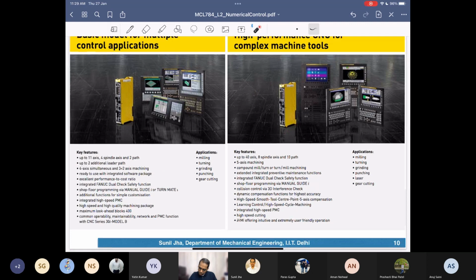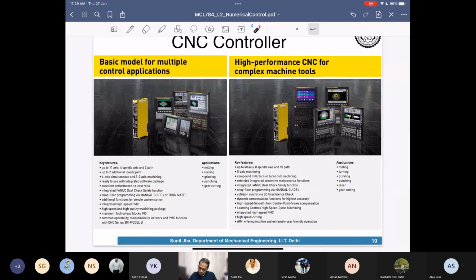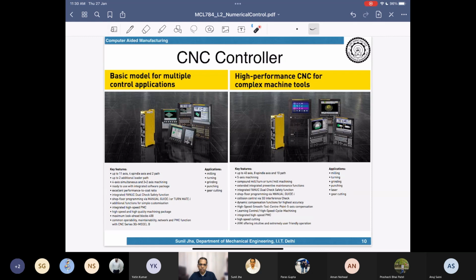I'm just looking to see if the interpolation details are also given. This slide might not have captured it, but you will easily get the technical specification sheet of this controller, and from there you will get to know what sort of interpolations are being supported. That is an important part, and an important exercise to be done. So I will strongly recommend that all of you please have a look at these specifications.